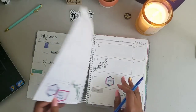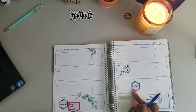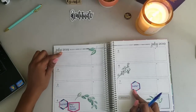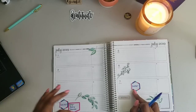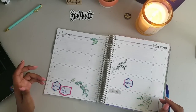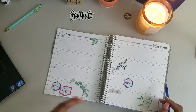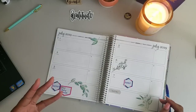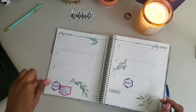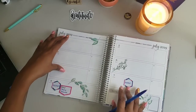Then when we flip over to this page right here, we have some sticky notes already in place, and this is the section where I will go in and fill everything out. Now I have not done this today because I was working in my other planner earlier and I already have everything laid out. I'm going to do this, but I'm not going to do it on screen. I just kind of wanted to show you how I already am prepared for this week to know what's coming in these days, and then I'll go ahead and put in the rest.